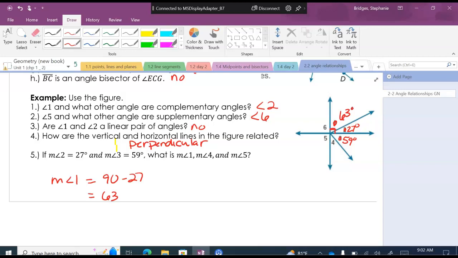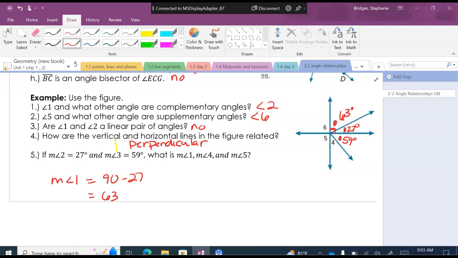Now, let me ask you a question. They also want us to find angle 5. That's this angle right here. What is that? Somebody said it. 90. Okay. Because if that's a right angle, all 4 of these are going to be right angles, which means angle 5, which would be, angle 6 would also be what? 90 degrees.